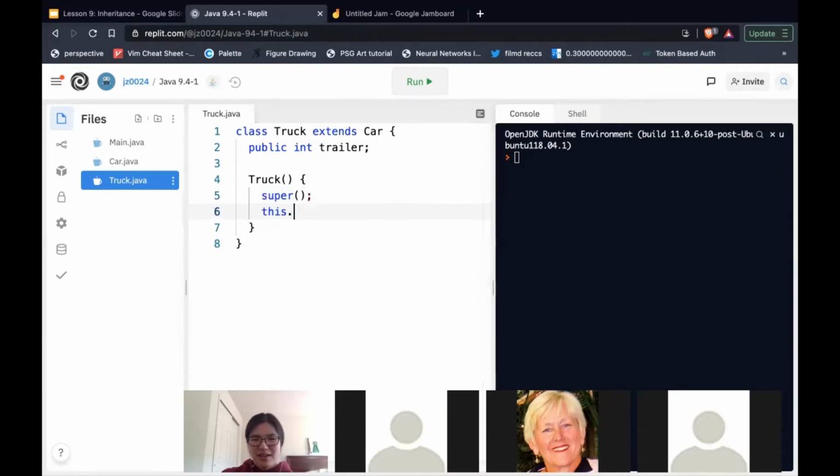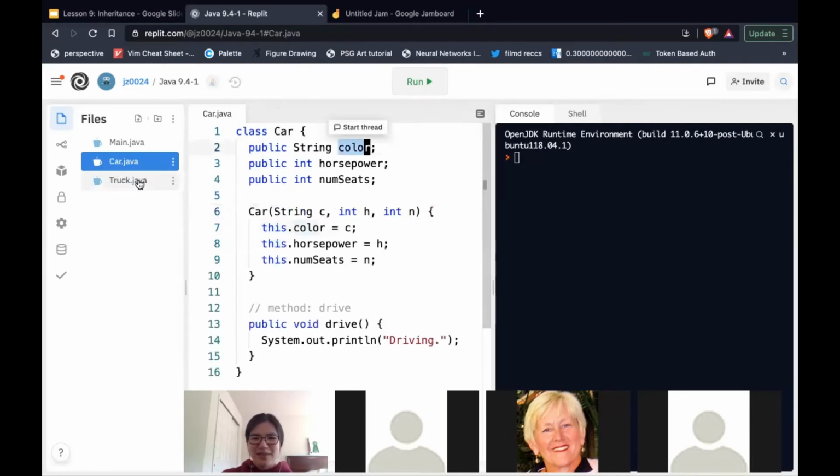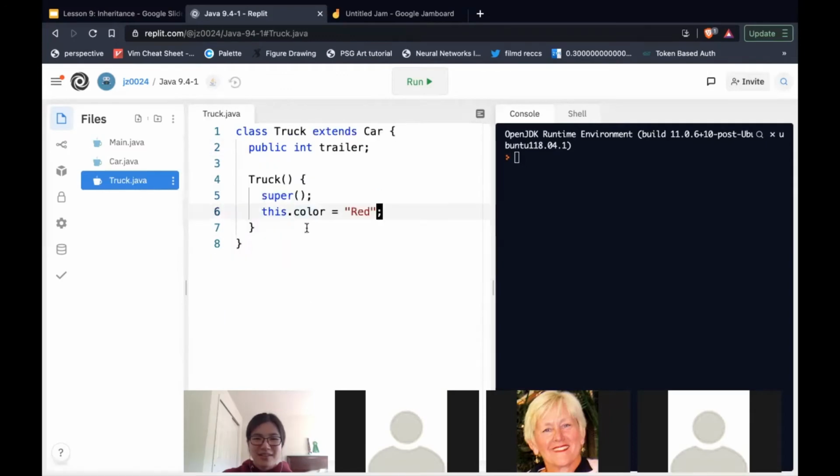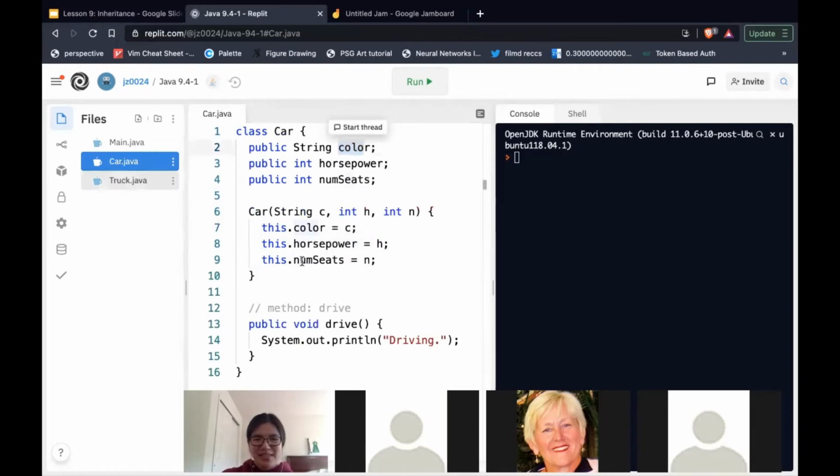So this dot color equals, let's say all trucks are red for now. And then this dot horsepower. I'm actually not too familiar with cars, so let's just say 18. And then this dot num seats.